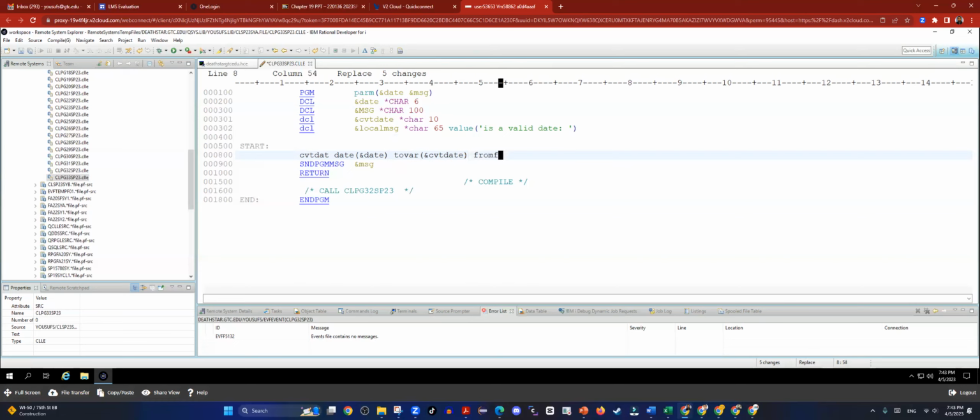Then we need from format, which is MDY, because that's the default format, month, date, year, in which we will pass. To format will be the USA format. And the separator is whatever is the system separator.